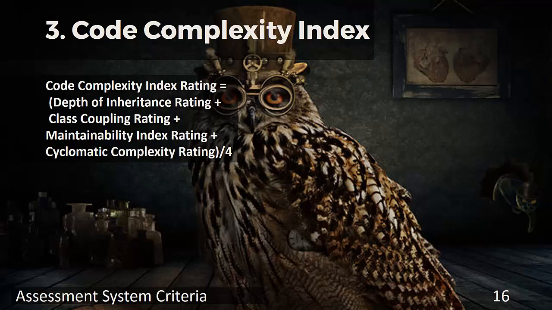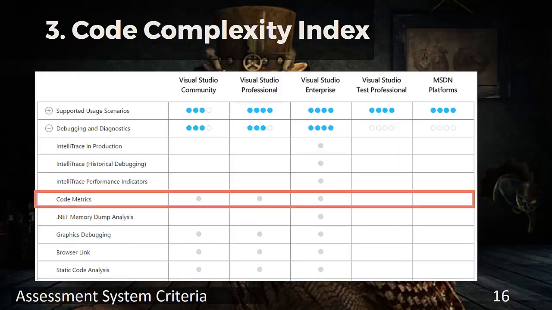Depth of inheritance means the deeper the hierarchy, the more difficult it might be to understand where particular methods and fields are. The class coupling is about the good software design dictates that types and methods should have high cohesion and low coupling. High coupling indicates a design that is difficult to reuse and maintain because of its interdependence on other types. These metrics calculations are available in the development editions of the application, even in the free one, the community edition.